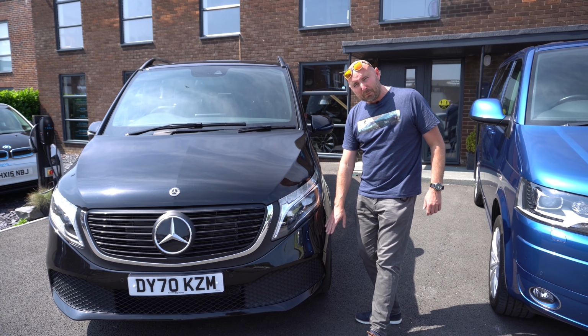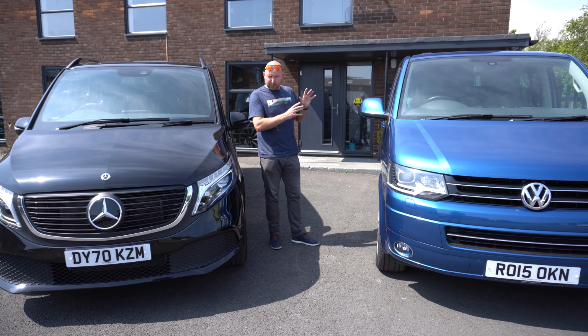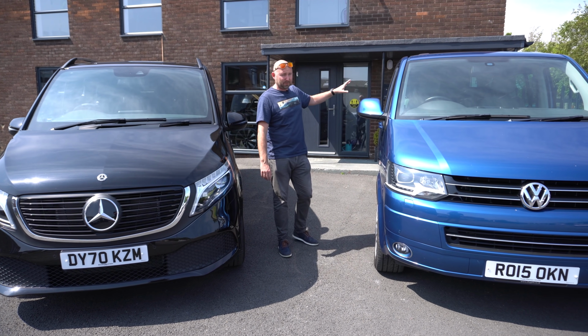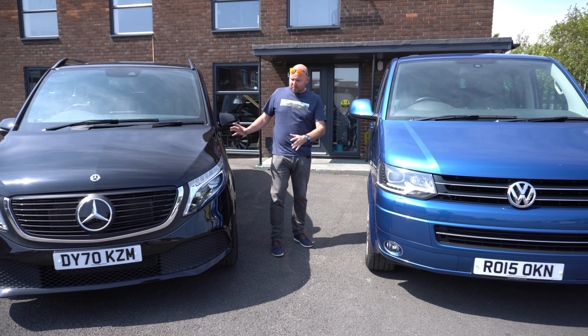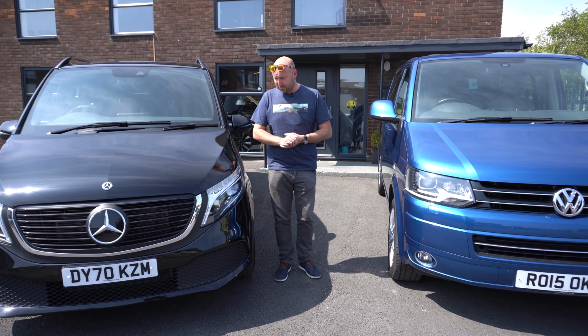Charging port at the front corner here, a bit unusual, CCS. We're used to these VW Caravelles. These are obviously extremely popular. We see loads of these being used as family cars, not just airport cars and taxis, but family cars, cool surfing vans. And maybe there's a bit of scope in this to take on some of that image. Maybe that's why I'm wearing this surfer top here.